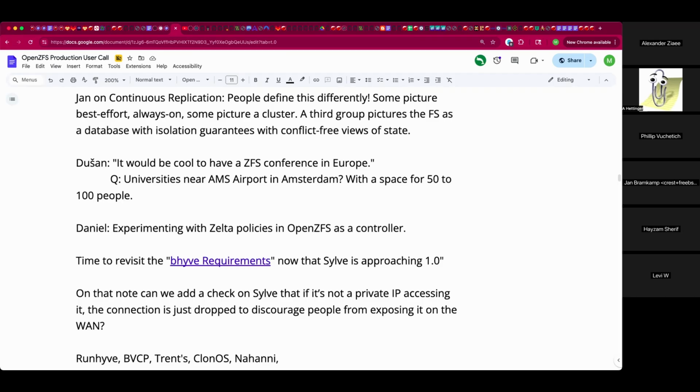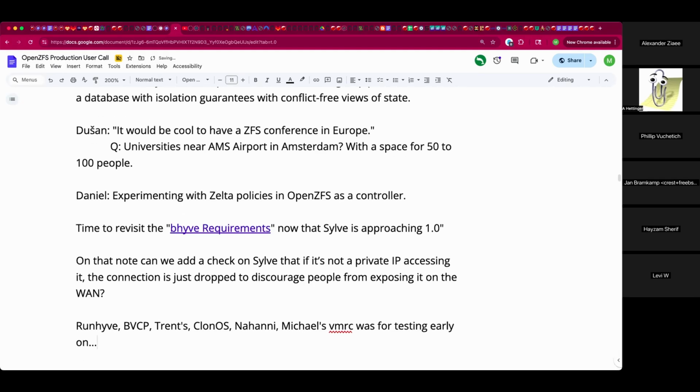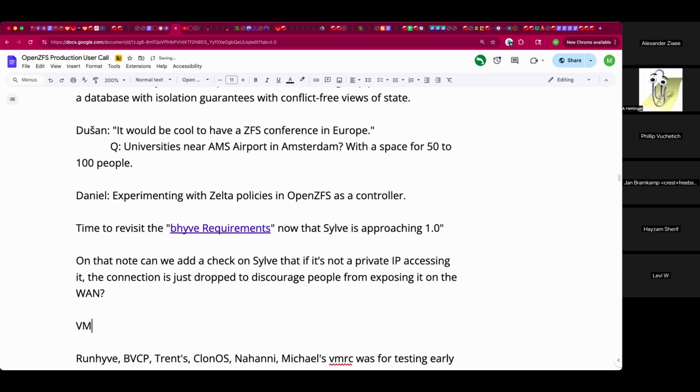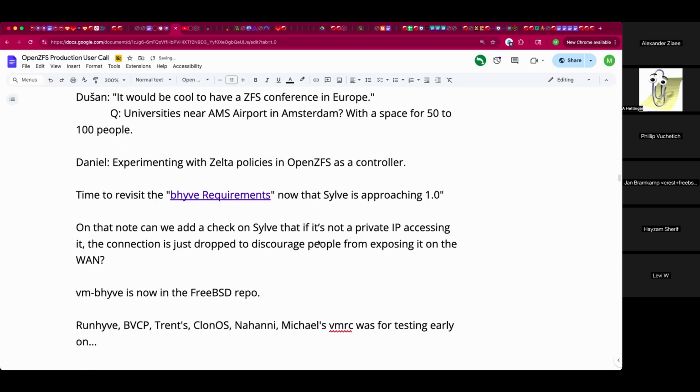I have a take regarding distributions or packages they install. The problem with most of these things, even Proxmox, is that I don't understand why they maintain their own kind of distro. For Proxmox, I kind of get it because they have out-of-tree ZFS, but I don't know why projects like BVCP or CloneOS do. It makes things so much more difficult for the end user, because then they have to understand what FreeBSD is, what their platform is, and how these two mingle. It's not fun.